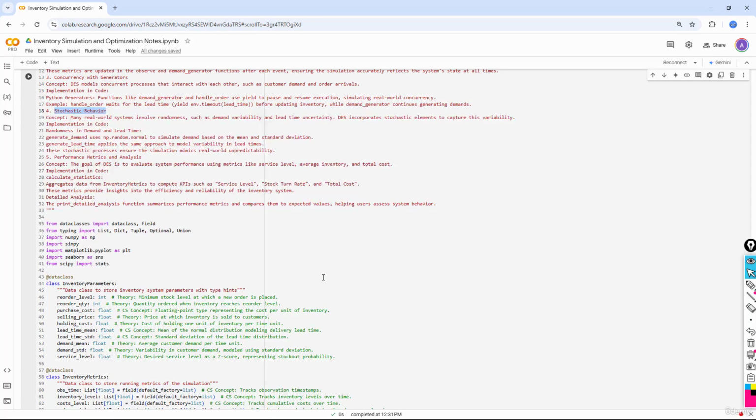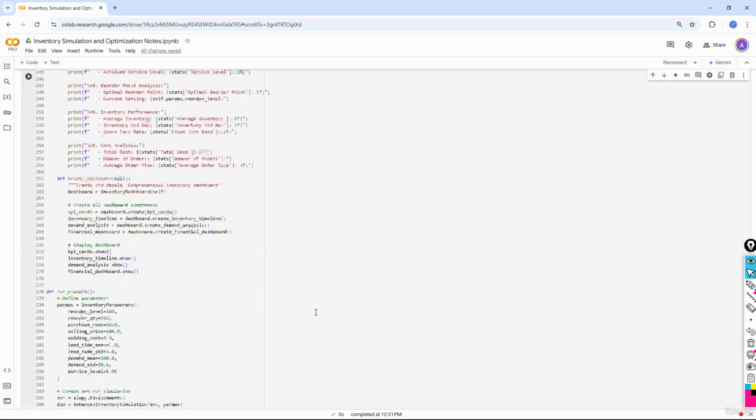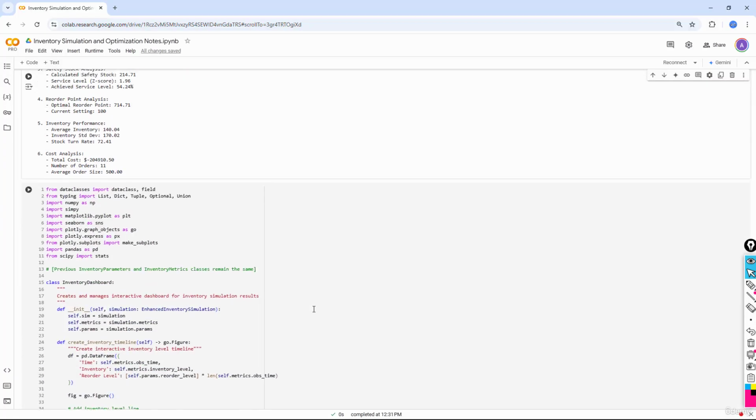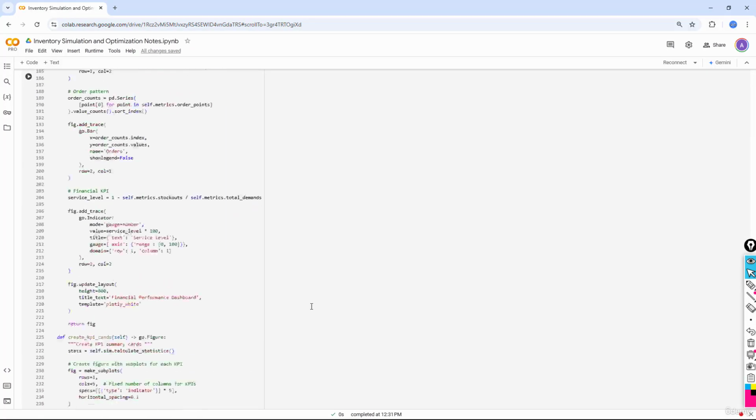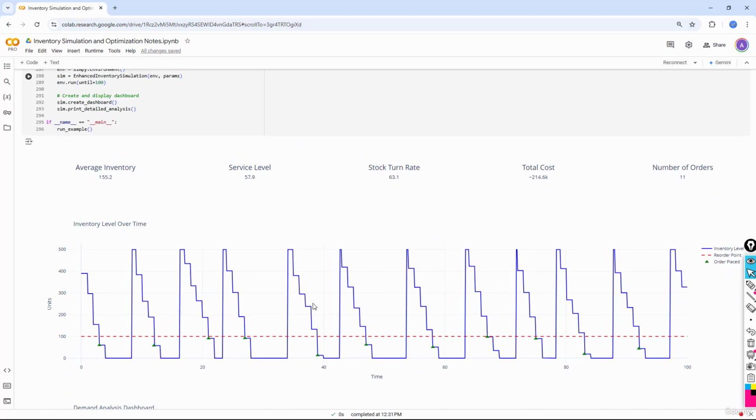So let's look at what basically this whole code will generate. At the end of this, basically, we will be generating a dashboard for our simulation. So we will be running the simulation for, let's say, a period of 1 year, or let's say a period of 360 cycles.